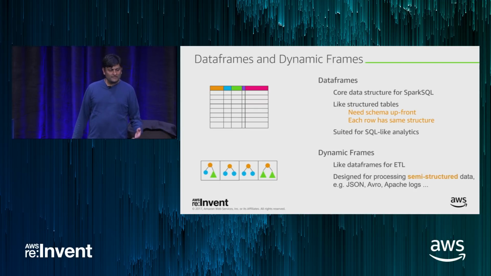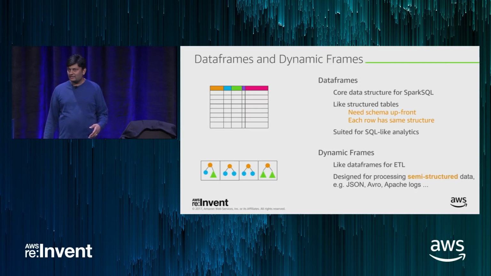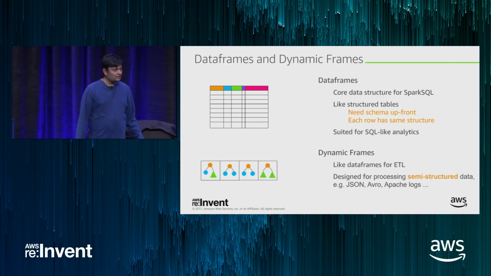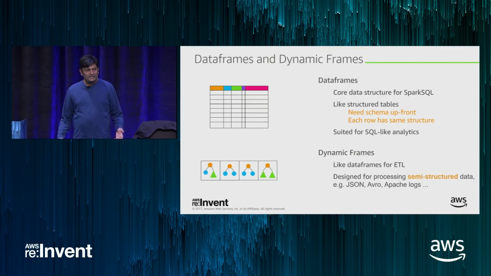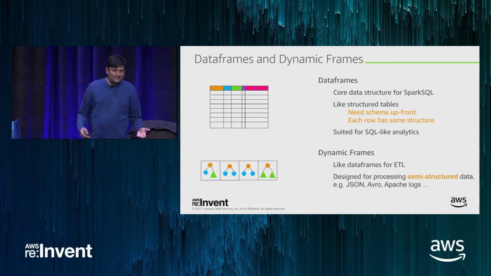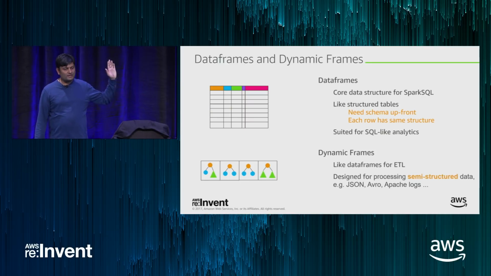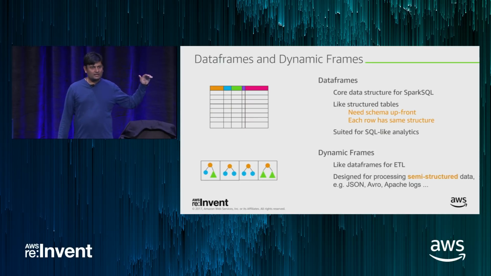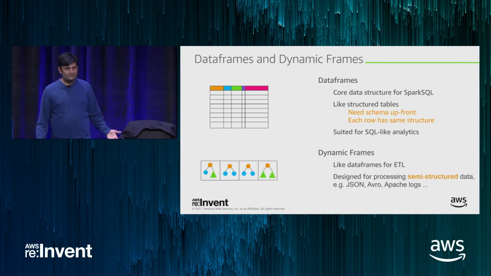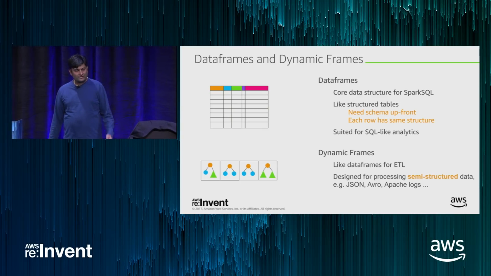The beautiful thing about this is that if you're working over structured data, especially data that looks tabular, and you want to do SQL-like analytics, this thing's perfect for doing that. But for ETL, it's not quite ideal. And so what we did is we introduced dynamic frames that relax some of the assumptions about having a schema up front and having the same structure per row. They're like DataFrames, but designed for ETL. They're designed for processing semi-structured data.